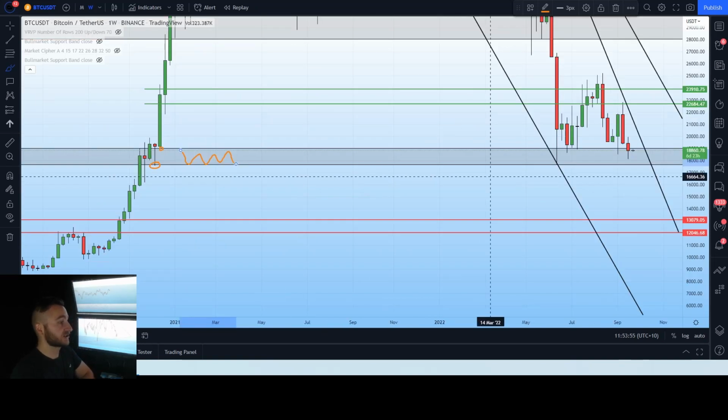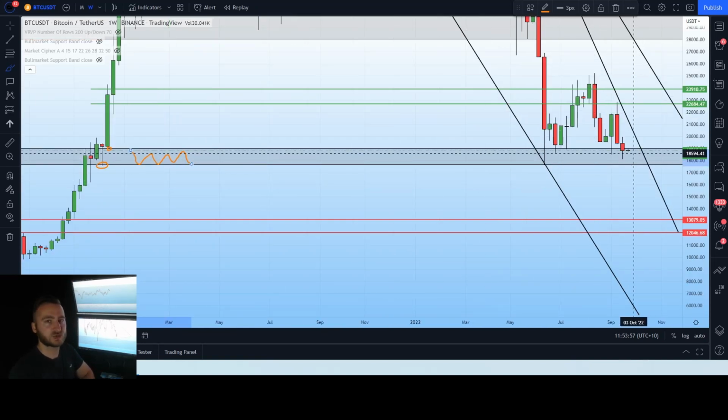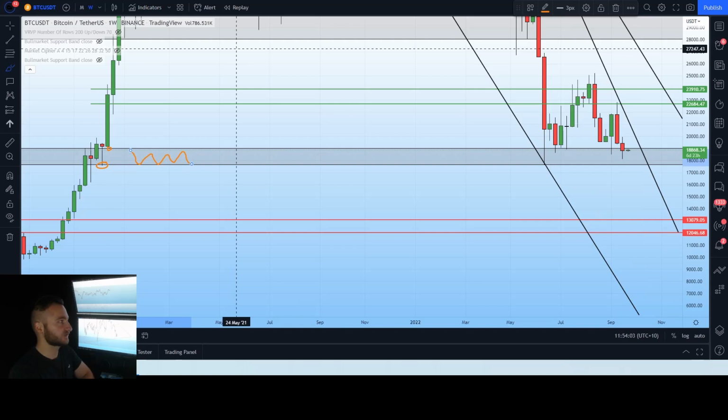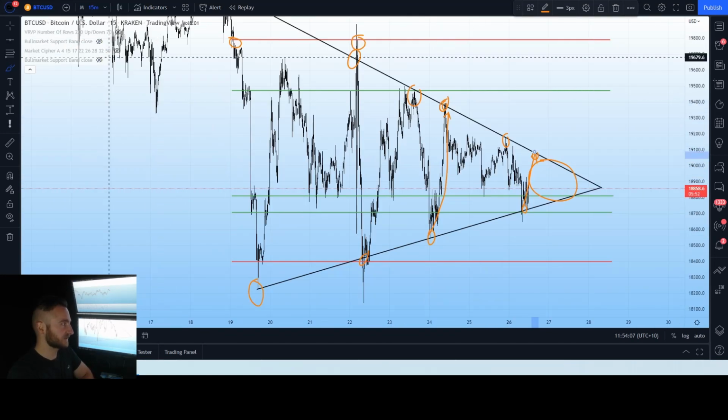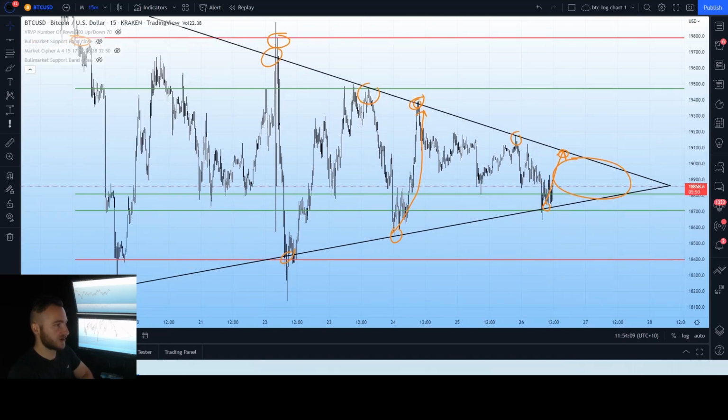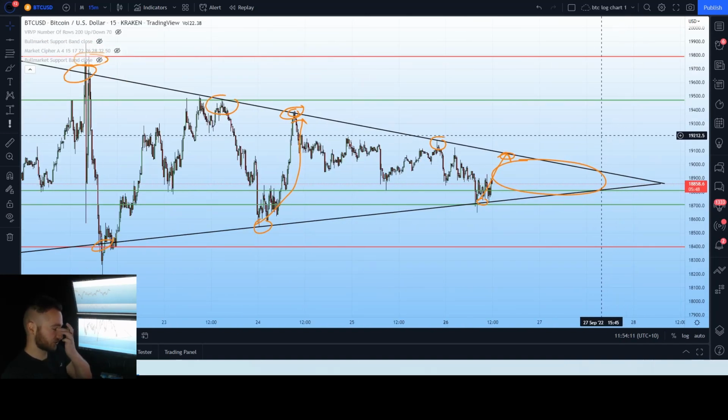So we essentially are going to know if this weekly candle, we're going to have a good indication at least of whether or not this weekly candle will remain in this level and close within this level, or break upwards based on what happens on this symmetrical triangle. So that's what I've been saying. Very important structure, something to keep an eye on. A very, very relevant structure on the chart right now, and something that we do not want to be ignoring is this symmetrical triangle, because it's going to essentially tell us what's going to happen.